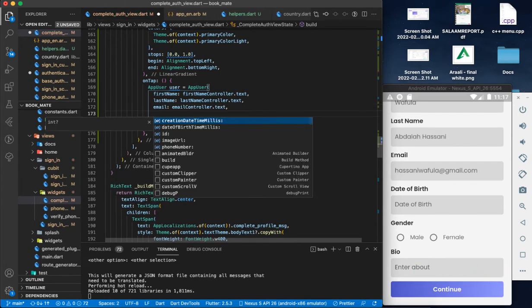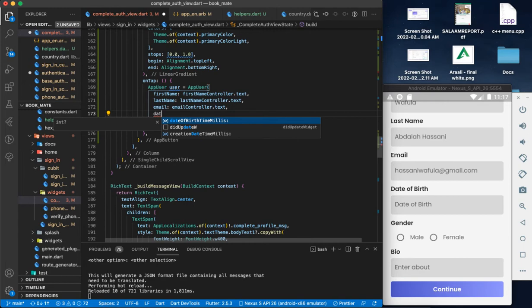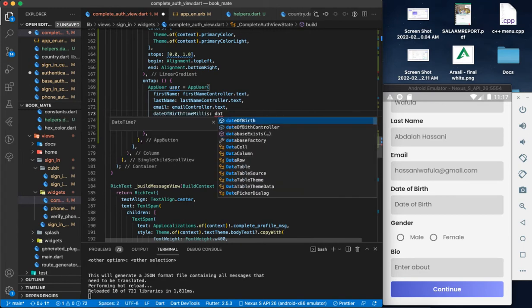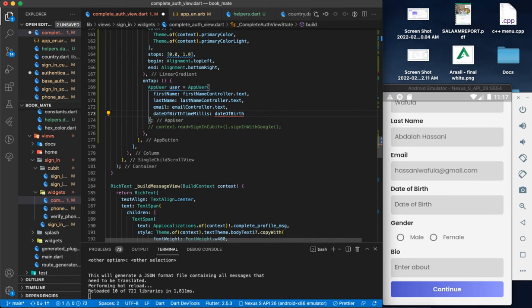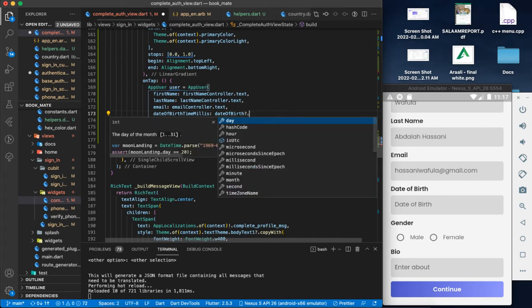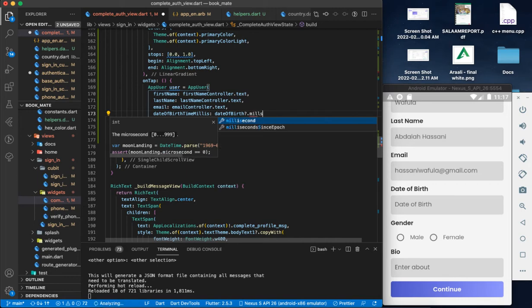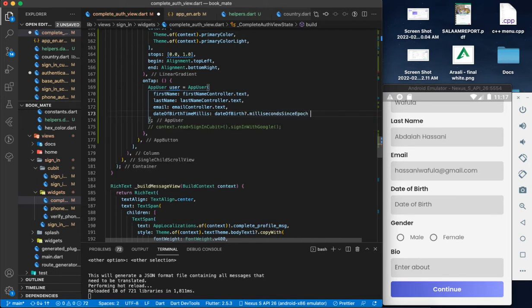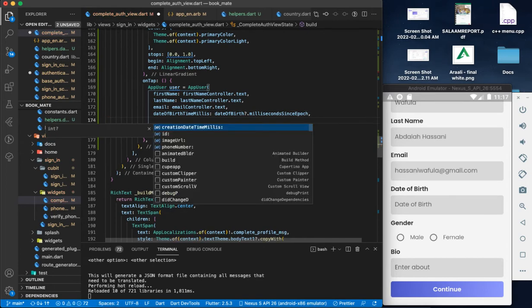We can pass date of birth time millis. We can now take the date of birth that we saved. We can get the milliseconds epoch, or we can just leave it to be null.